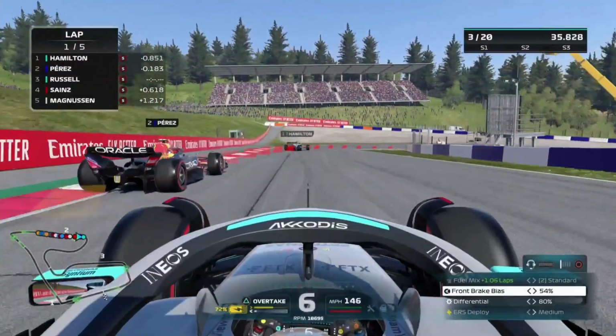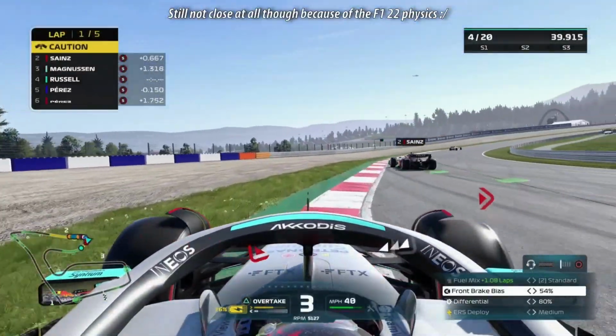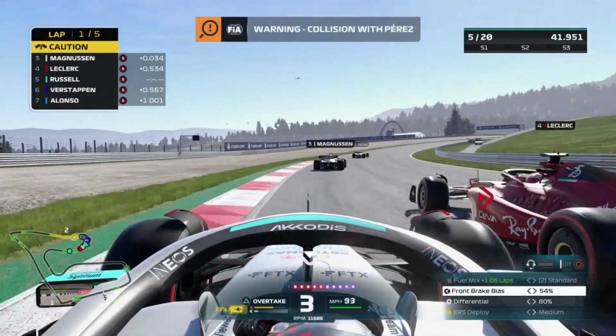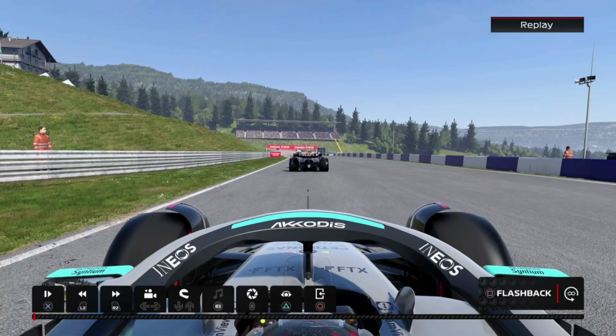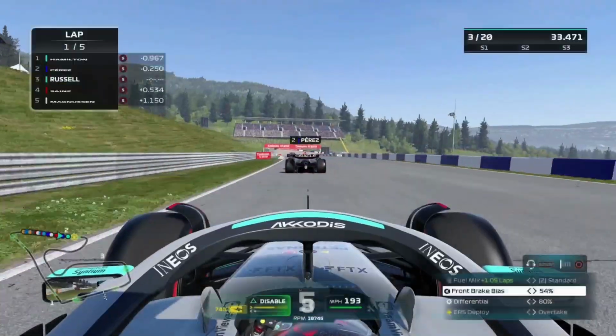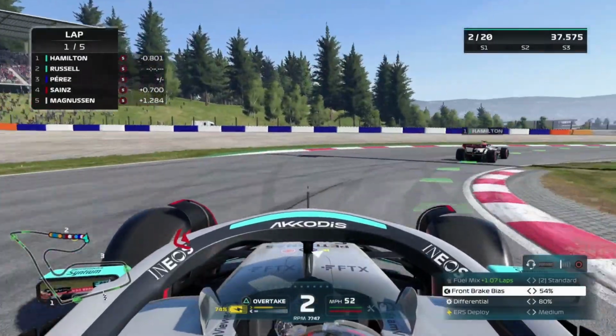But I'd say that this crash here was probably the closest to the Russell one from yesterday, and of course it was just a warning. Hopefully you enjoyed learning about how broken this game is, and if you now see an AI driver ahead of you at Austria turn 4, feel free to crash into them and push them into the gravel, knowing you only get a warning.